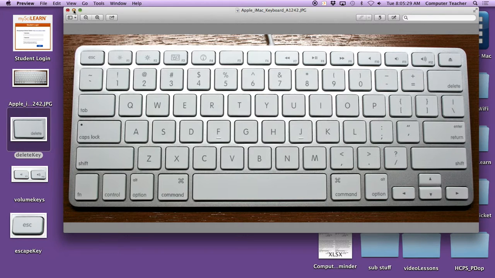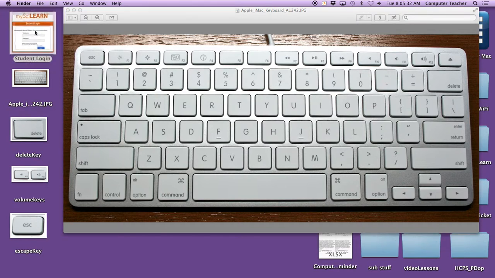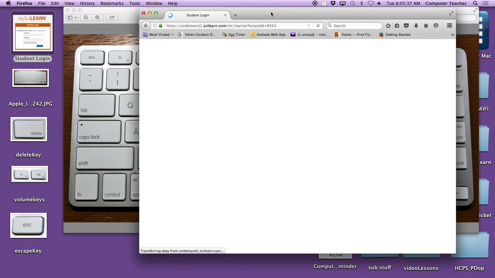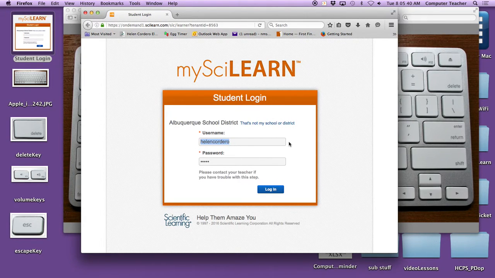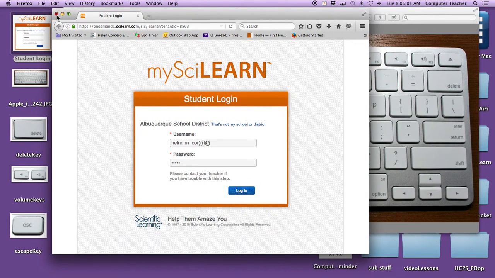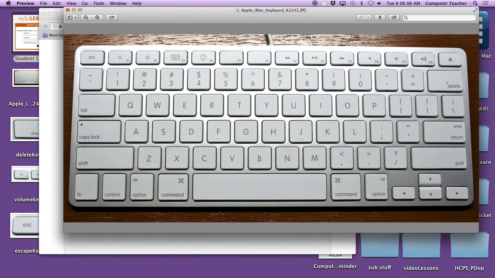So, if you happen to be logging into Fast Forward and you happen to make a bunch of boo-boos, you know, or maybe you're typing your name and you forget a letter, or you type too many of the same letters, or you put a space, or you do something else, like these little weird things that pop up. You're like, oh no, what do I do? And sometimes, you know, you start over again. You just red dot or curly Q out. Now you just go to delete right here, the delete button.